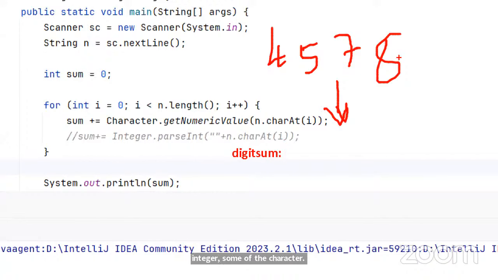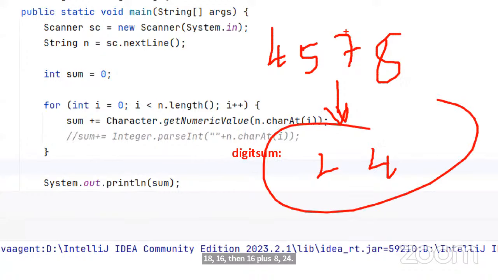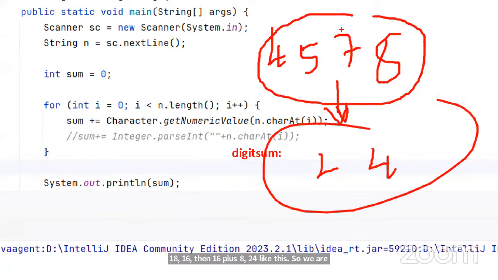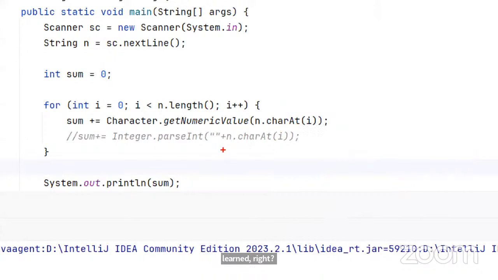So what is 4, 5, 7, 8? 4 plus 5 is 9, right? 9 plus 7 is 16, then 16 plus 8 is 24, like this. So we are basically doing the basic program we already learned, right? We are extracting each digit and summing them, correct?